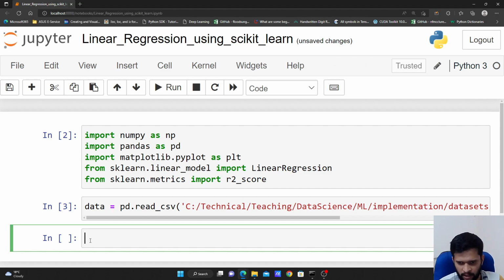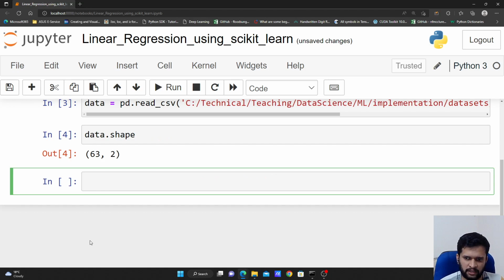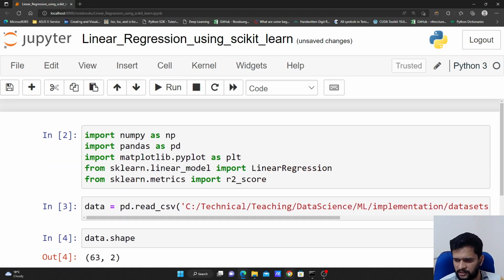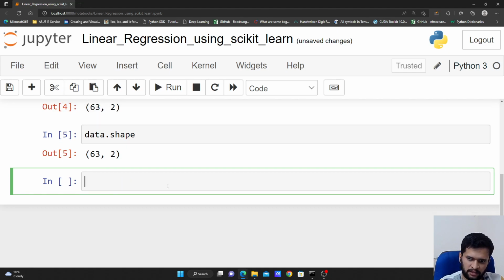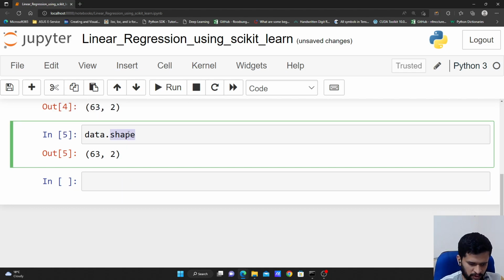As usual, we'll see the shape of the data. It says 63 records and 2 columns. This is the same data set which we used for our implementation from scratch. It's a Swedish auto insurance data set. I will provide the link in the description. Now that we have read it, I'll check the data using head.